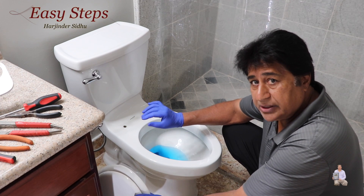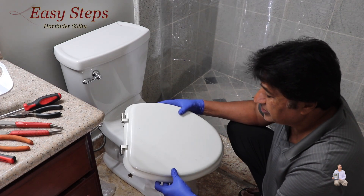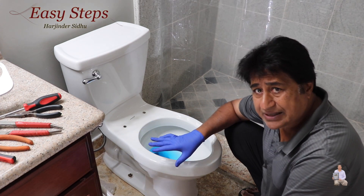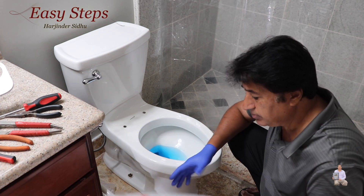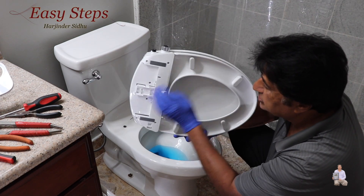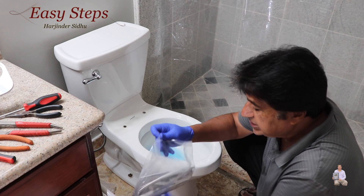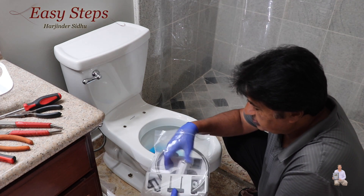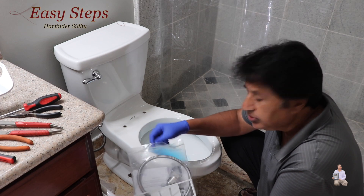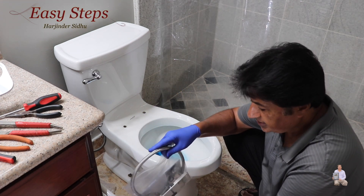This is the toilet where I'm going to install the bidet. The toilet seat was initially installed, so I just removed it and I'm going to discard that and install the newer one, which is this. It's going to get installed right in here, and this one already has the bidet inside. We need to hook up the water line. These are the accessories — it's very simple. This is the key we need to install, and then we're going to install the hose.